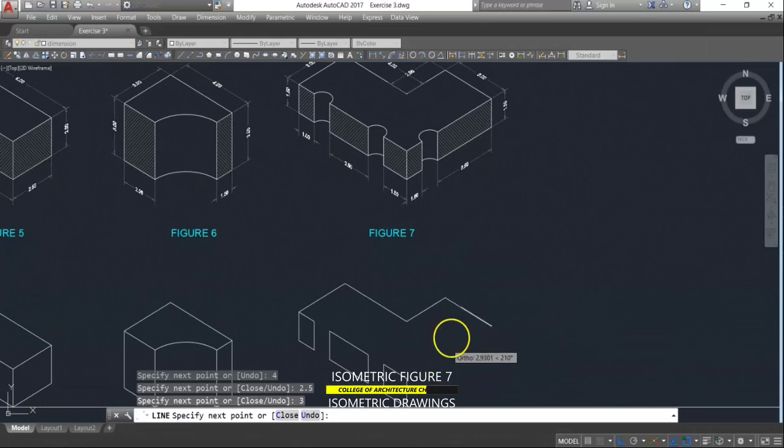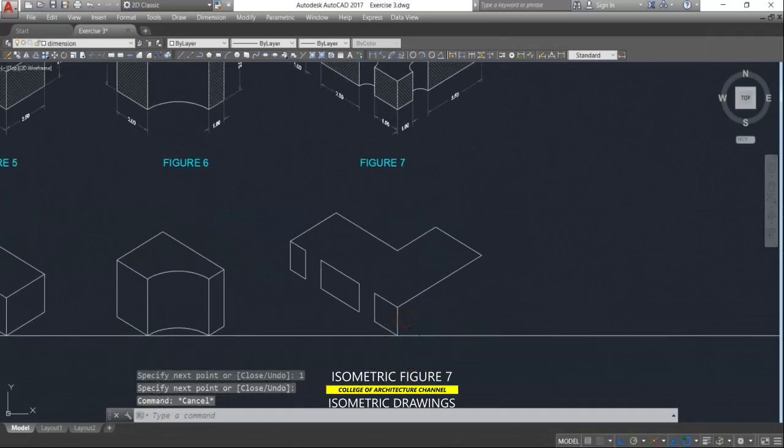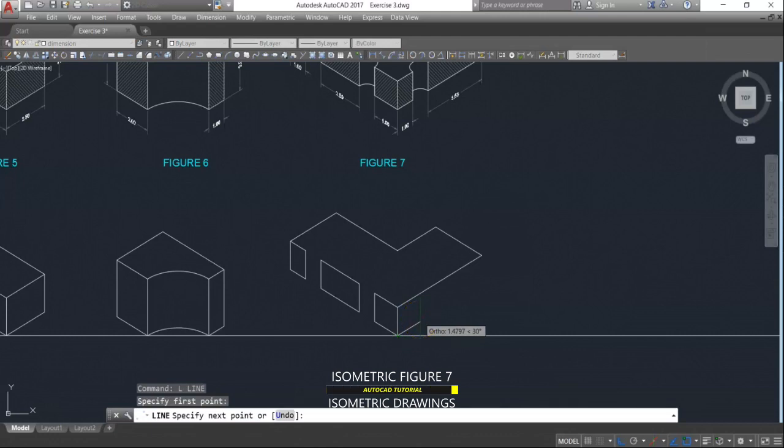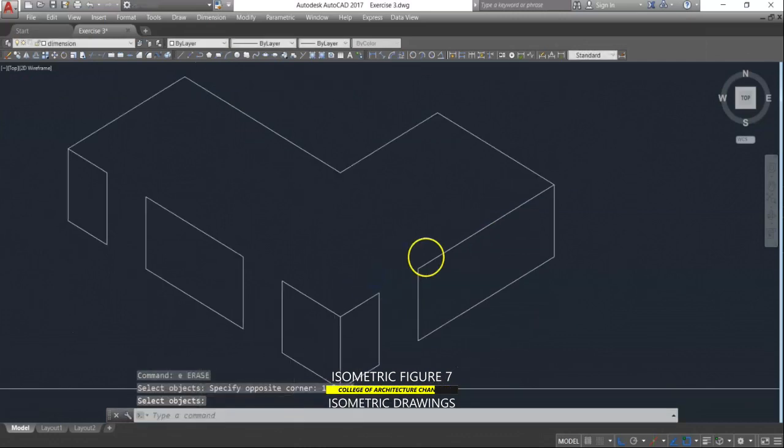And of course, we have here 3.5, 1, 1, 3.5, 1, 1. And let's change the orientation once again to isoplane right. We have here 1, then 1.5. Then here at the endpoint, 1.5. We have 3.5. Select this endpoint. And you can now delete this one.